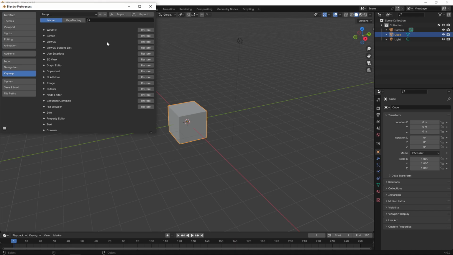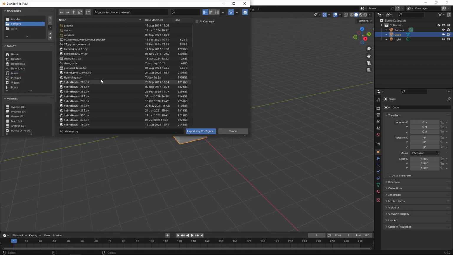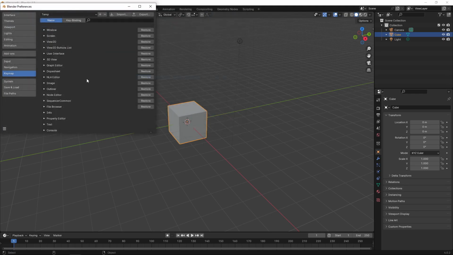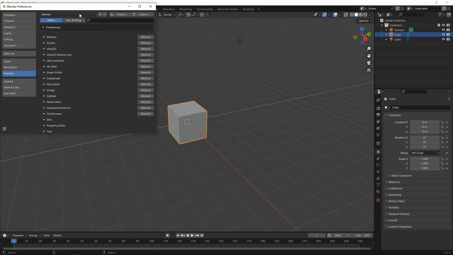And so finally, we do one last export to the final version of the hybrid keys. And now we can get rid of the temp key map here. However, you can see for some reason removing the temp key map that we were working on doesn't actually remove the changes that we've made to the hotkeys.